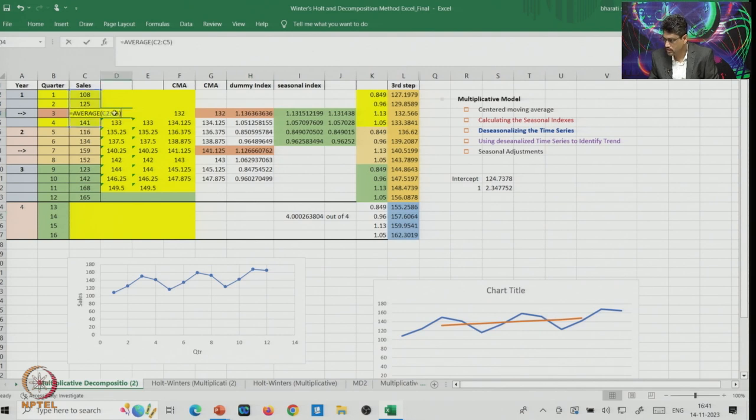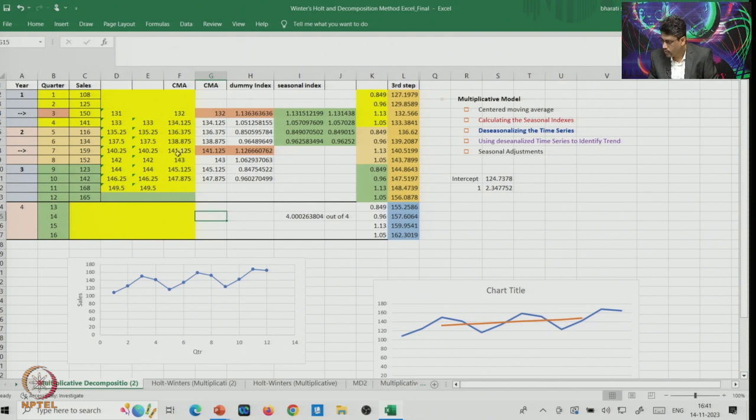So, first you take the first simple average of the first four periods and the second four periods, and then you take the average of them. You get the average of averages, the central moving average. Or you can follow this calculation also: 50% of the first and 50% of the fifth, and the middle three as they are, divided by 4. So, all will be the same. This way we have calculated the central moving average, the first step, right?